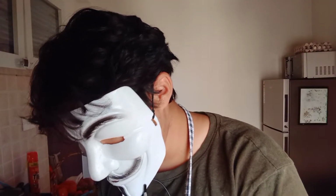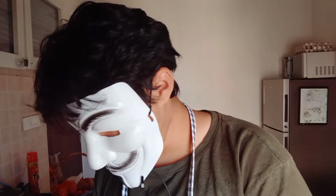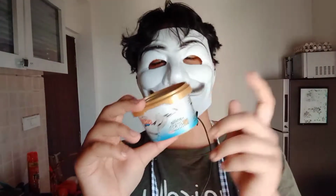You can use any biscuits, but I went for this because these are chocolate cookies. And these are pretty good, so you gotta have a bite. What? No.